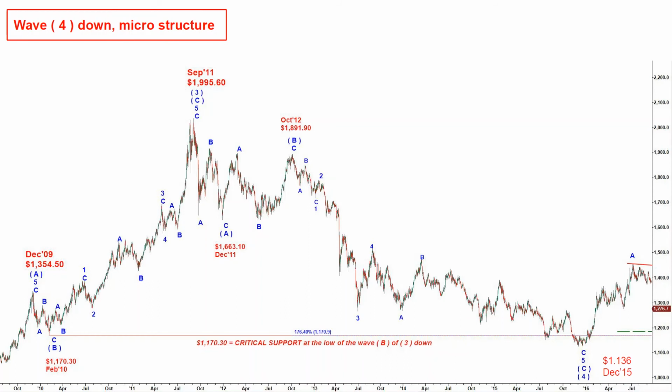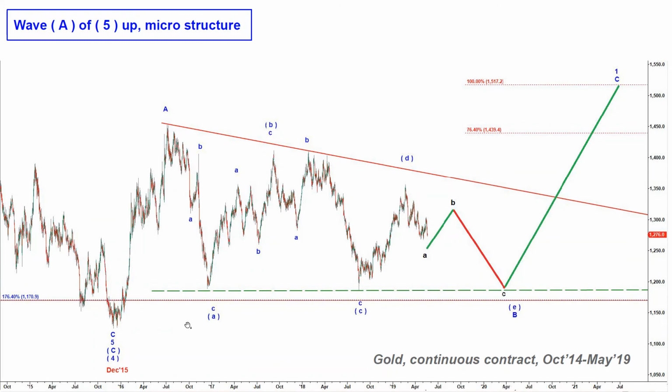But this is a long time chart, and let's zoom in to see what kind of a move we got from that important low. This is the tape we got from the low made in December 15. First, we get a pretty impulsive looking rally in wave A, which is how I would count it, and then we got a whipsaw market for 2 or 3 years.